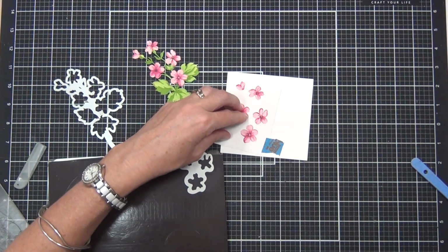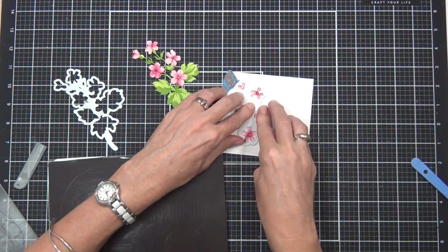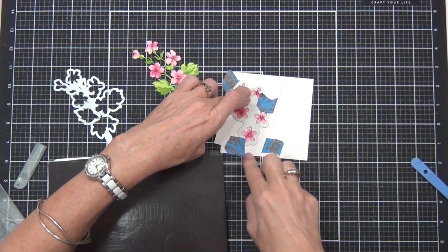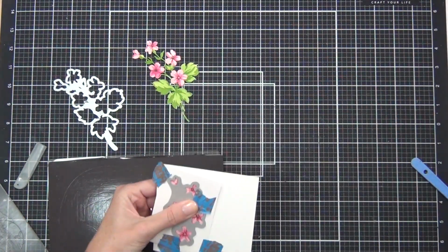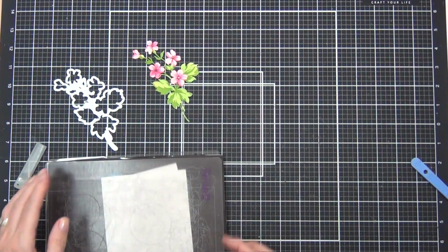So I'm doing the same thing here with the flowers. I've made a template by just die cutting a piece of scrap cardstock first. Then I can hold it over the finished images, and I adhere the paper together, lay the die in place like a jigsaw puzzle piece, hold it in place with some tape, and then I can run it through my die cutting machine.